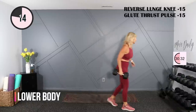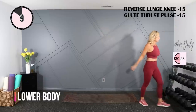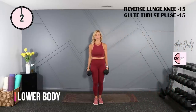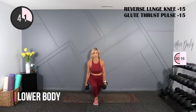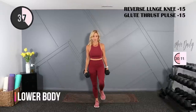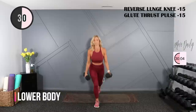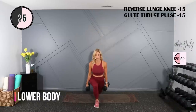Going into that reverse lunge, high knee, I'm gonna hold 15s. I'll call halfway, we'll stay on the same side until I call. Drop it low, knee, low, knee, all right, switch legs.